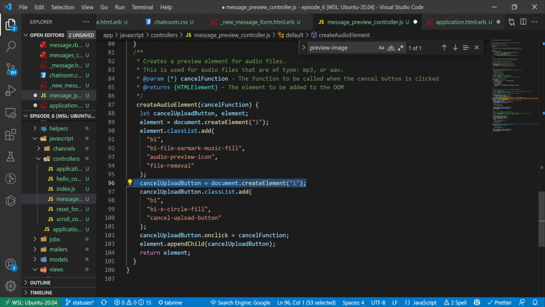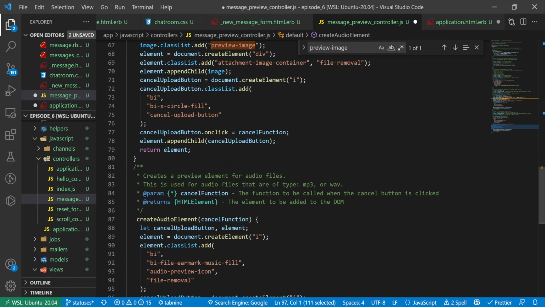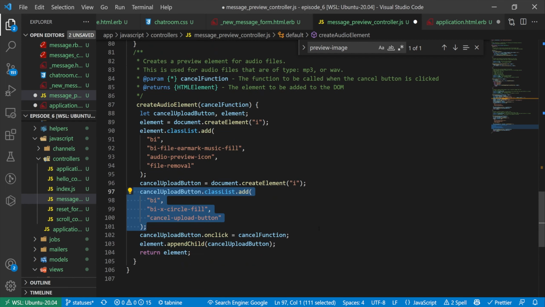We then create the cancel button and we just position it on top of this as if it were an image, just like the last one. But because this one's not in an outer div, it's just the icon itself. That's why we need different functions and different logic throughout this. We need to be a little bit clever about how we're selecting the logic. But you'll see that in a little bit. We then create the onClick again, append the element, and return the element. So that is it for our audio element.